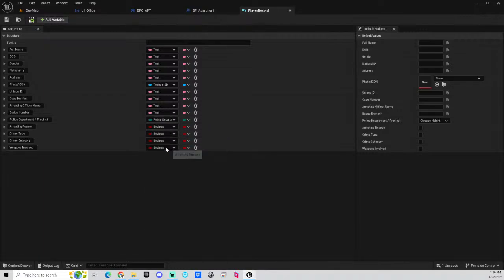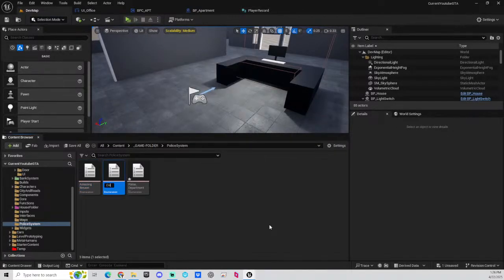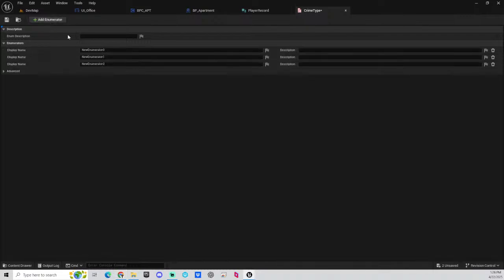Arresting reason, crime type, and then we can have crime type. Crime type could be a felony, a misdemeanor, or infraction, like that.